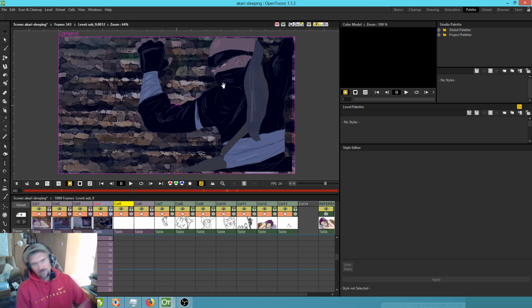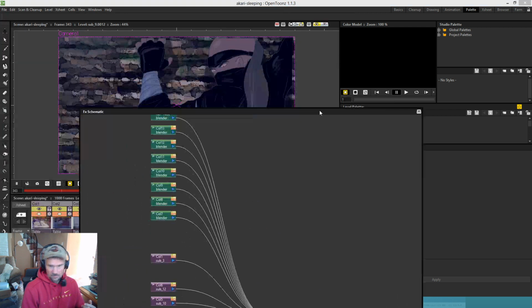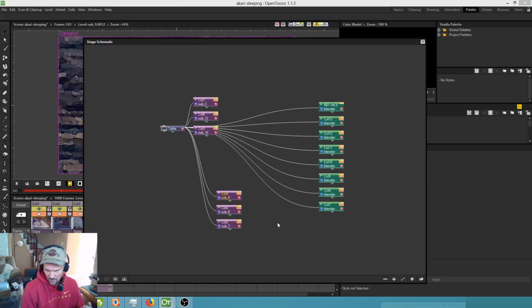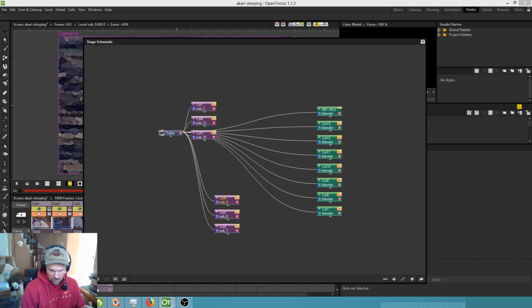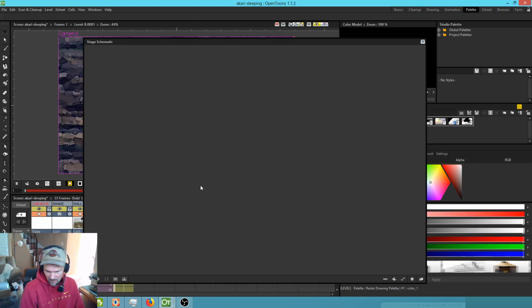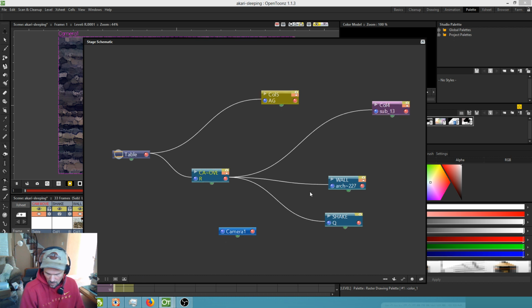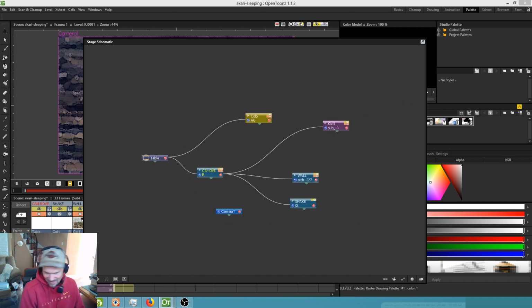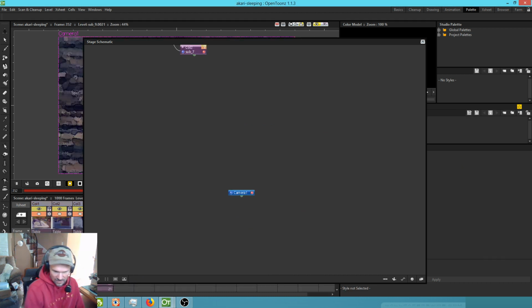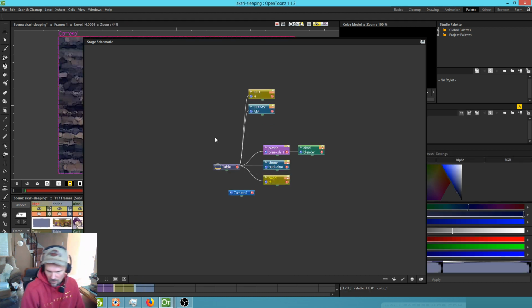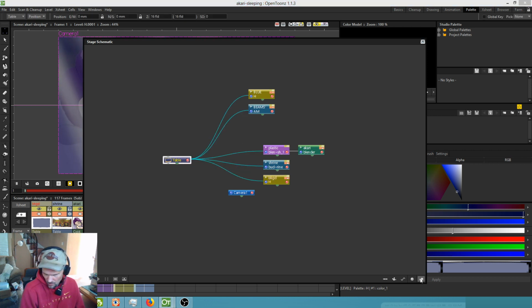And so the question becomes, where are you spending all your time? The truth is, you're spending all your time navigating in and out of X-sheets, dealing with the schematic view in order to add effects, like here. If we go over here, you can see how all these are routed together. If I go down into that sub-X sheet, in this case, this actual shot doesn't seem to have a lot of effects, so that's probably not the greatest example I could grab. Let me grab this one, and we want to be in the effects.